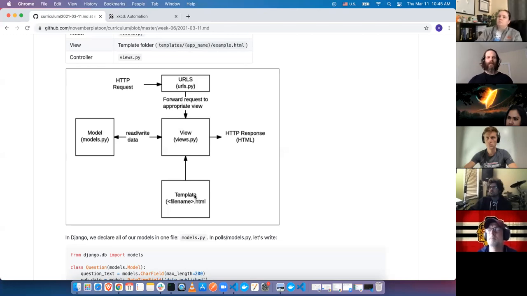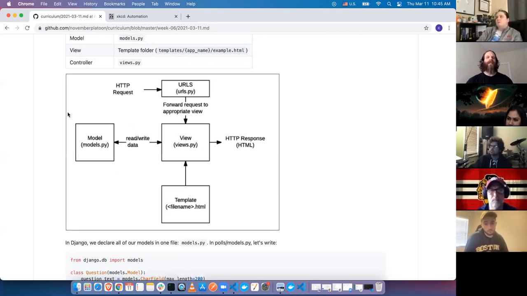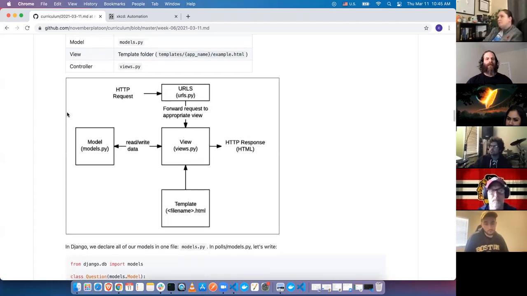The view will do whatever logic it does. It's going to get all the information, and then it's going to say, hey, template, I'm going to send this information to the template. The template is going to create an HTML document, and then the view can send that HTML response to the client. So that's a basic overview of how Django, and I think basically any other full stack framework, will work.